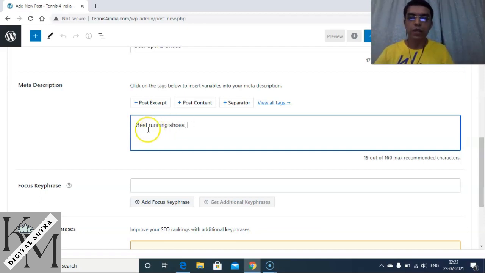I'm already assuming that best running shoes is also one of the keywords that we found out through keyword research. Then cricket shoes, badminton shoes, tennis shoes, in tennis shoes shop.